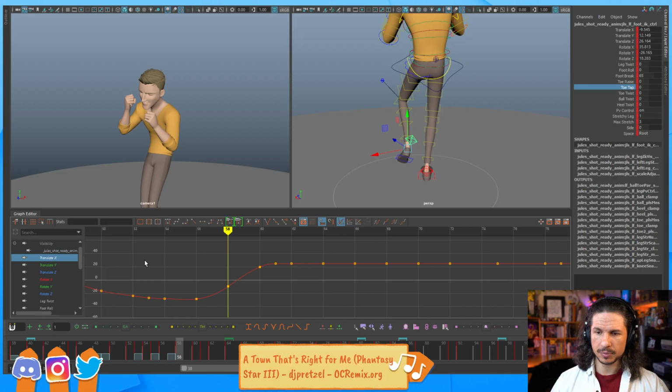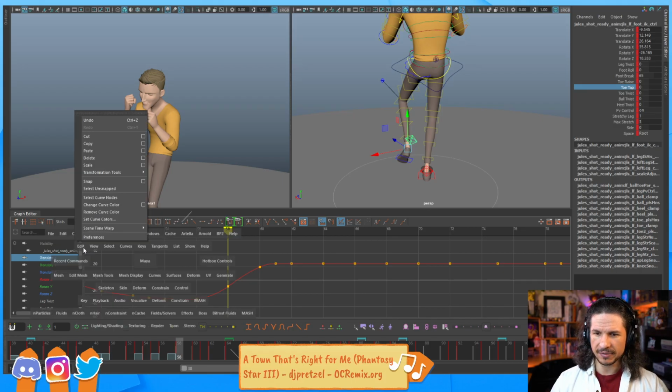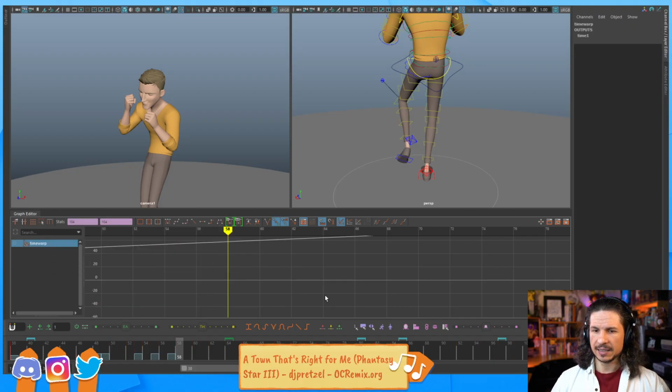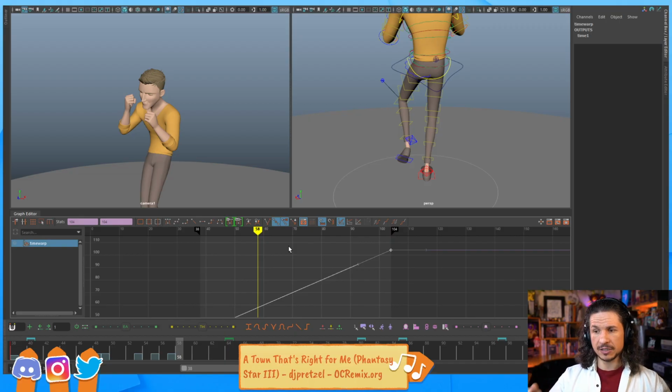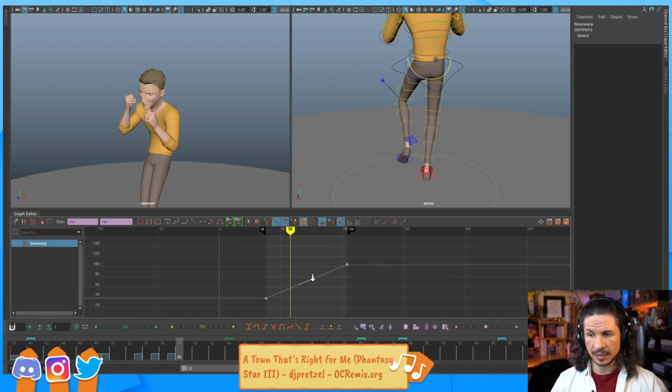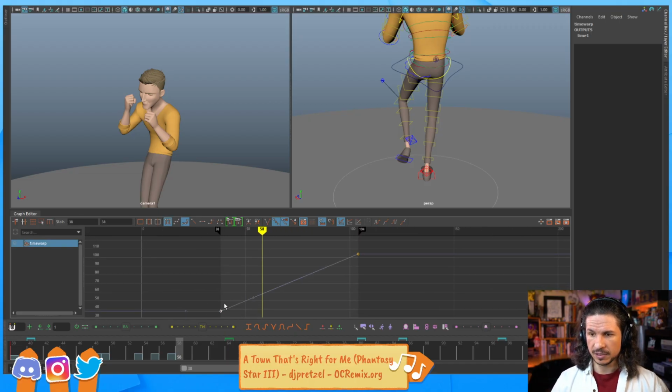Basically, scene time warp, I believe you can find it in the graph editor under Edit, Scene Time Warp right here. You can add it, and essentially what this is going to do is change the interpolation of time in your shot. Normally it's going to be linear. From frame 1 to the end of your shot, there's this linear time. You can think about it like every second is 1 second. It's just a linear amount of time.